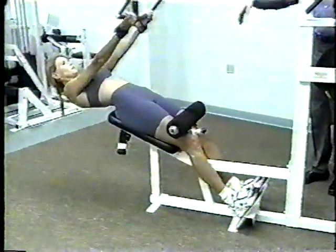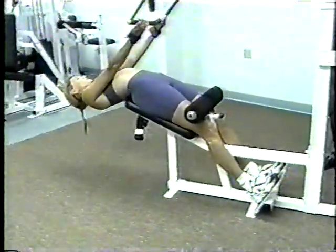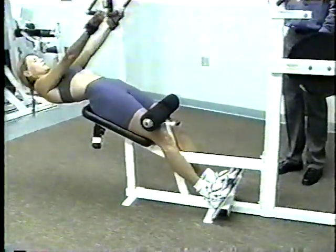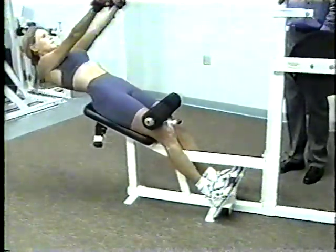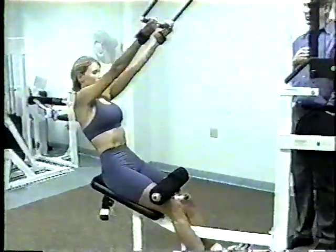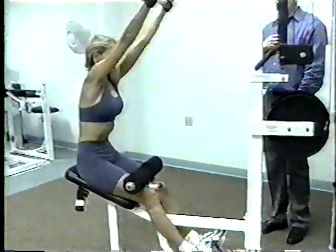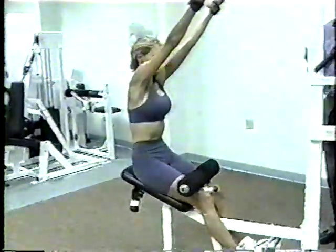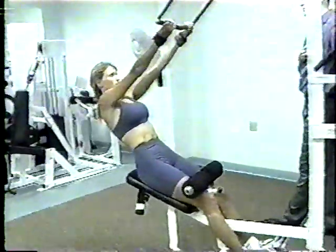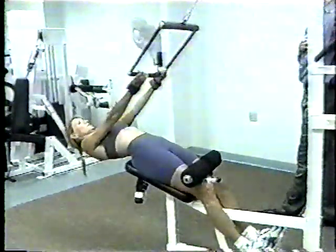Now, extend on that. You don't want to stay low with your head for very long because that's a position where you've got your blood pooling in your skull. Just go down there briefly and come back up, you ought to be okay. If someone had any brain damage or surgery, you wouldn't do that at all. So you've got a back extension exercise. Well, you're not really dependent on your arms, especially with these hooks.